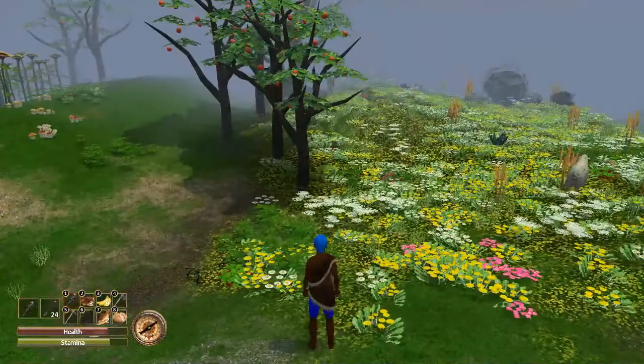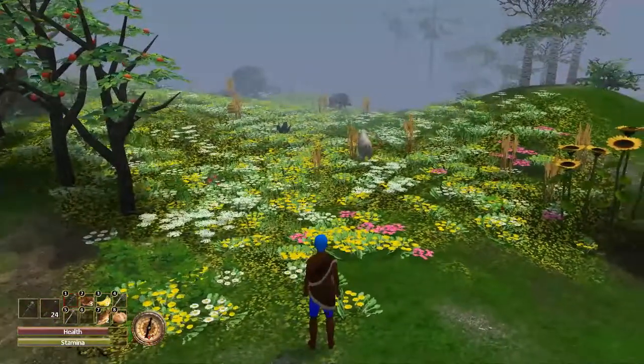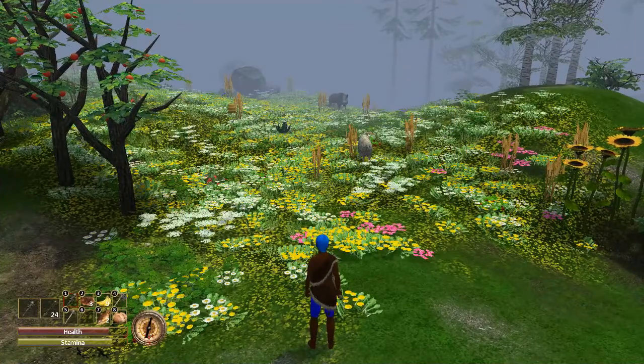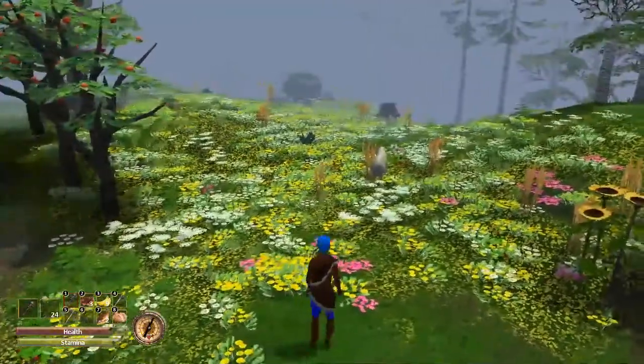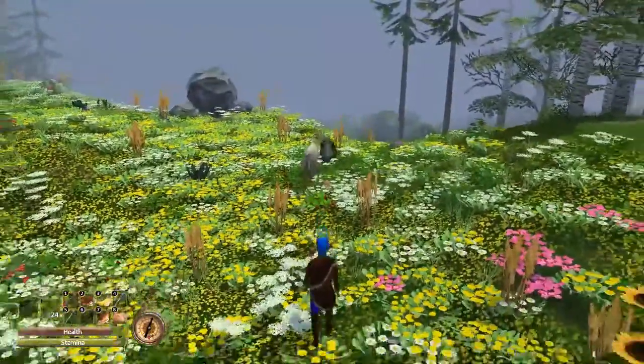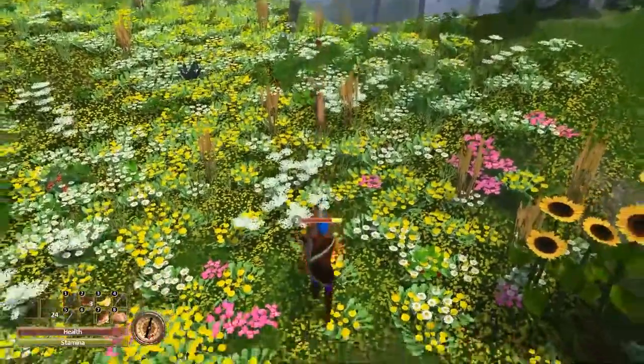Yeah, I know, buddy. That's how I'm feeling. Right, there's the boar that I heard. There's a bear around here as well, I'm pretty sure there is. Let's try and get the boar done first. Oh, I thought the sheep was... Oh, no, it's a fox.